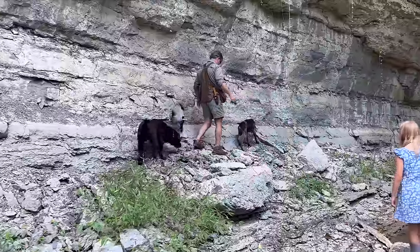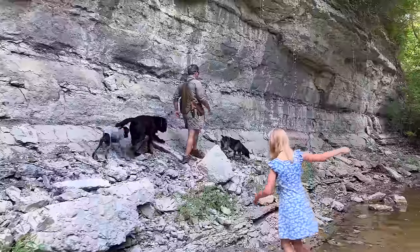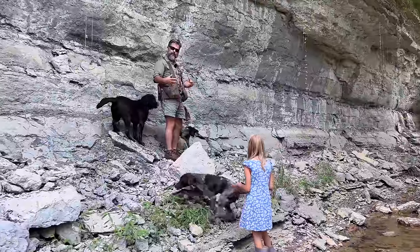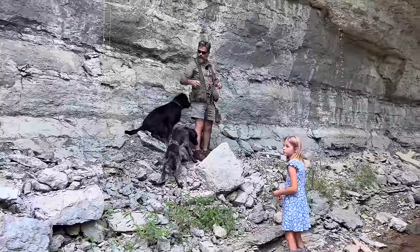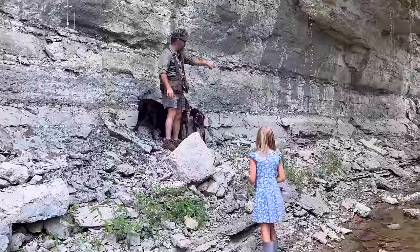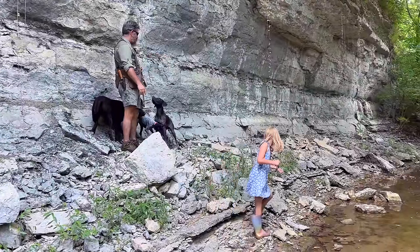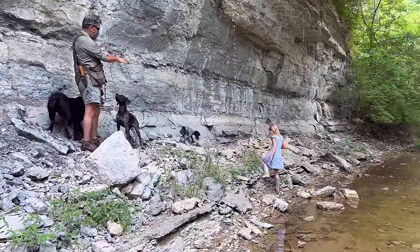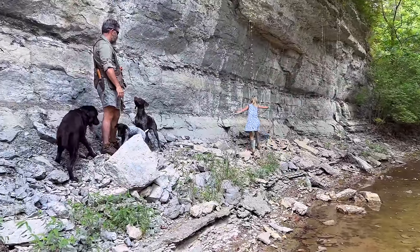I come out here and just start walking. I have Charlotte with me, and even though she's been raised in an environment like this, I have to make choices that take into consideration her physical and mental characteristics. Right along there it's a little too shady for Charlotte, but as we move down the rocks get bigger and flatter. Charlotte, go on down there and get up on the rocks — stay on the bigger, safer ones — and she can give the dogs some feedback when she gets there.